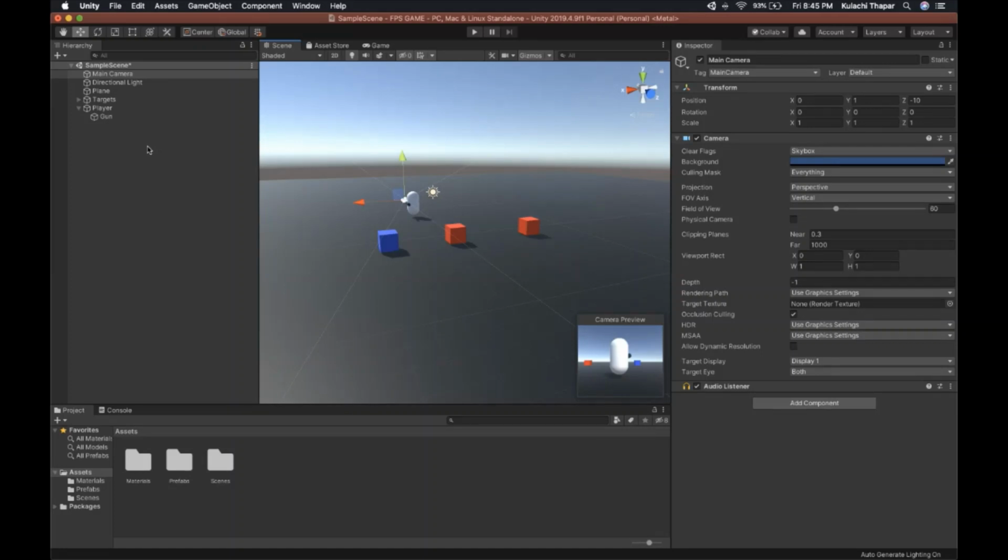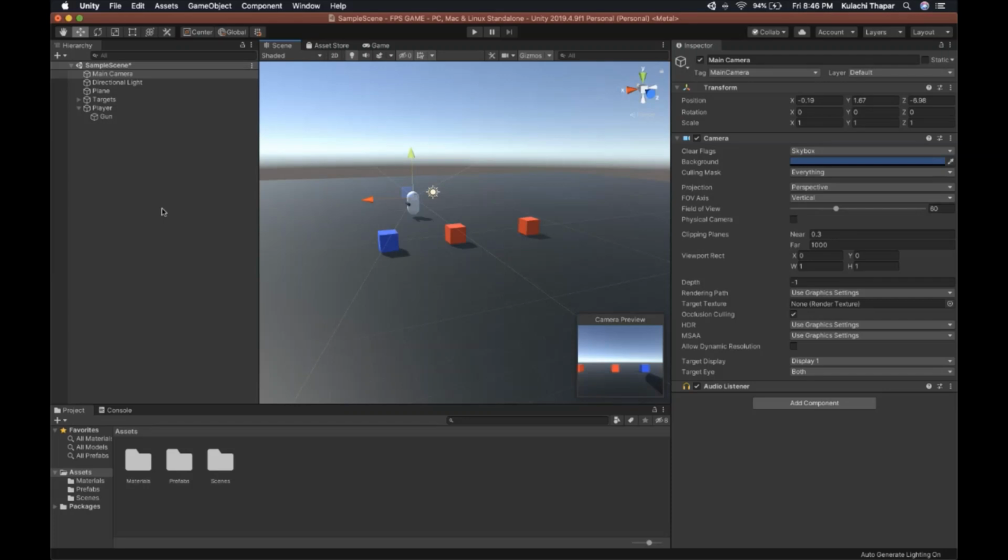So the way we do that is like how we position any other object. Click on the main camera and you can see those lines pop up, the axes pop up. You can just use them to move around, and then you can see the small camera preview on the bottom to navigate through where this should be, right? Yeah, just move it around so that the gun sits a little bit on the side and only a little bit of the gun is seen.